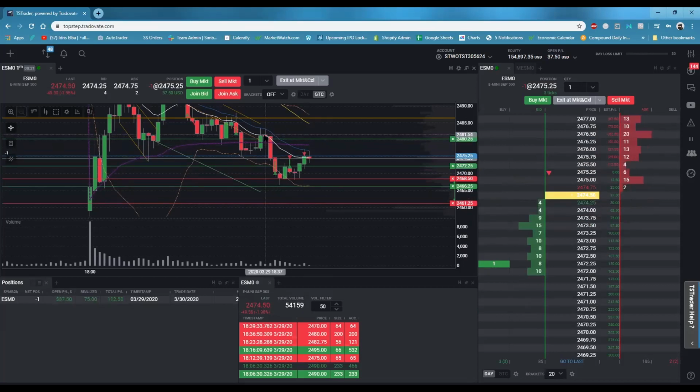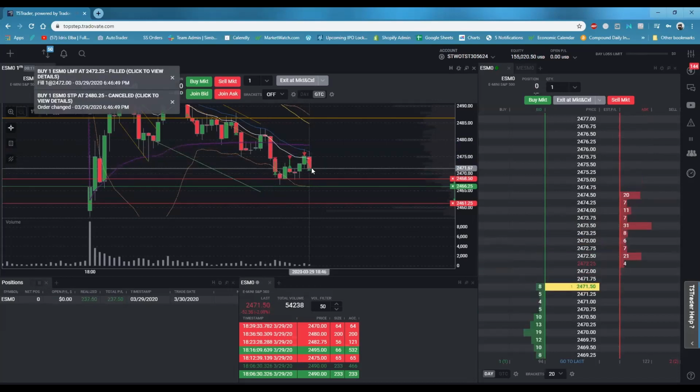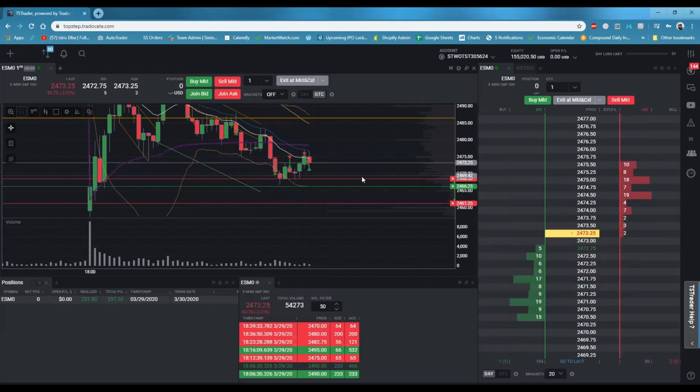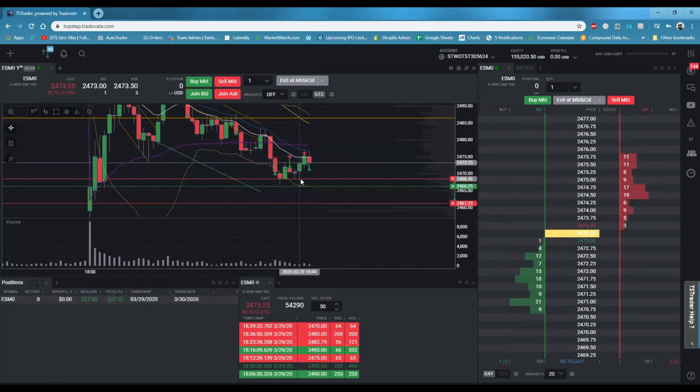And we're seeing the same thing happen here, right? We got a rejection. It's still a green candle. We got a rejection. We might get a doji here, right? Or we might just break down. Because look, bam, same thing. Look at that. Perfect trade. And now look, we're in profit. We would be up 1,000 tonight.